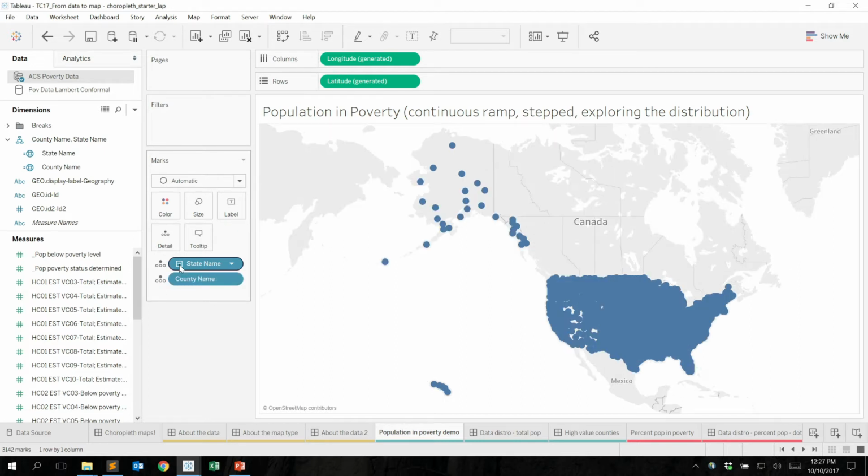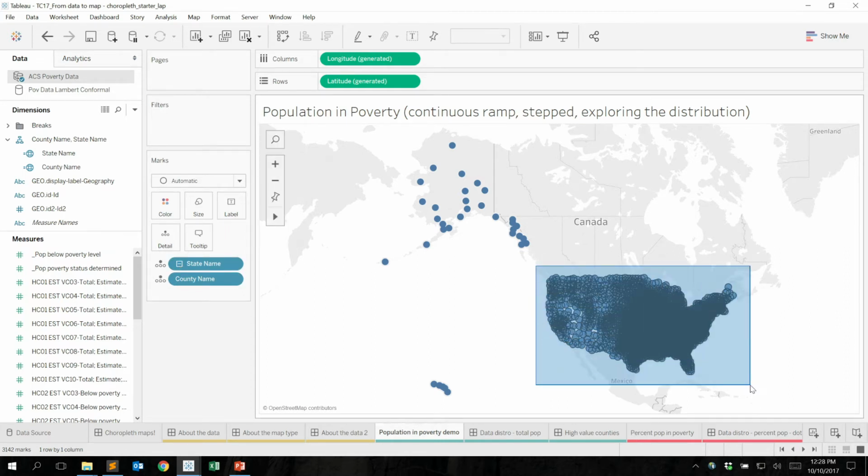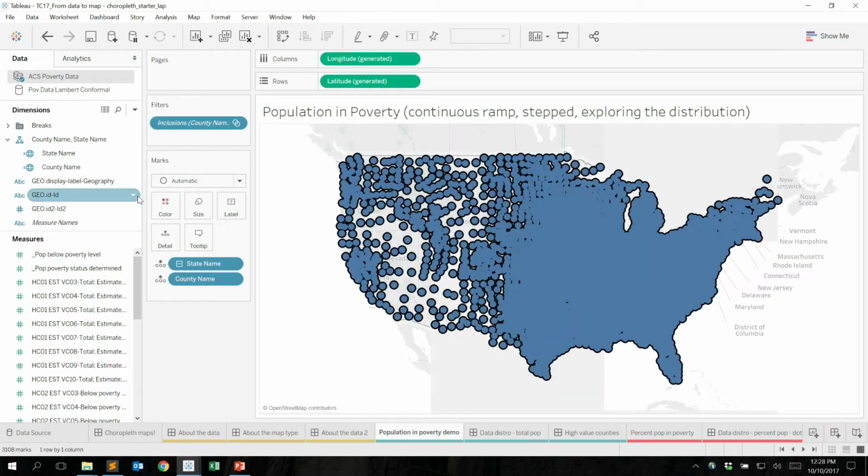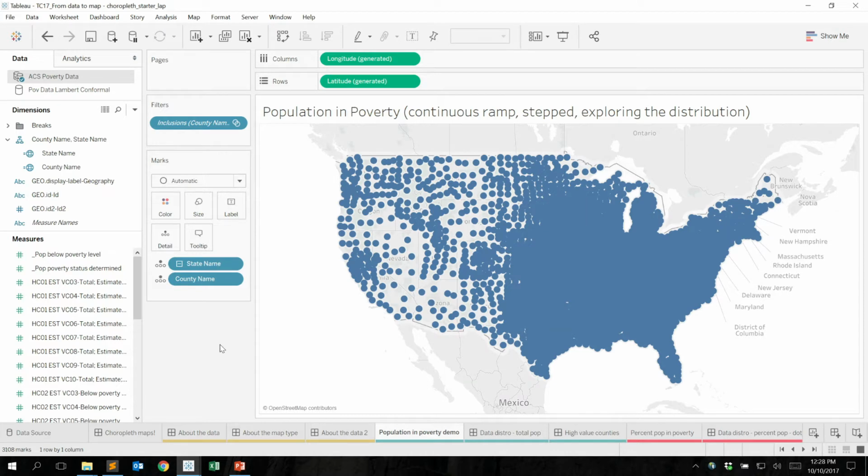Or I can expand it back to counties, or back to states, and back and forth. So it's really nice if you want to have that hierarchical relationship and jump between levels of detail in your visualization. So for what I'm going to do, I'm going to go ahead and just narrow it down to our lower 48 states. So I'm going to just keep those ones. And we're going to make our first map.